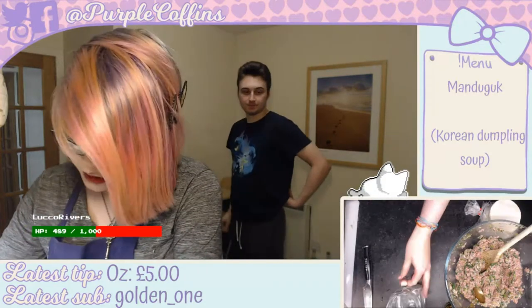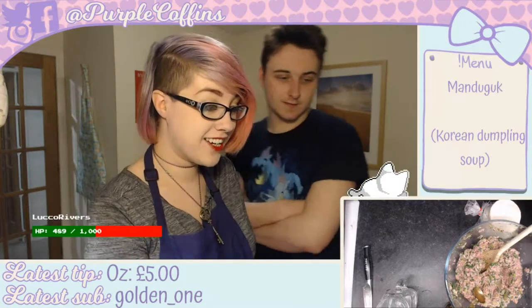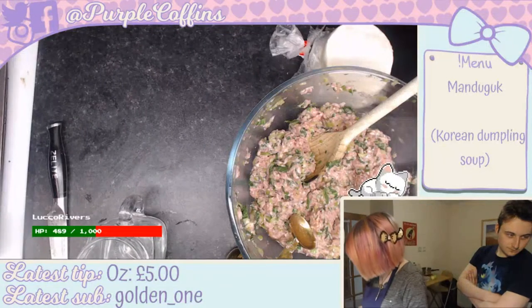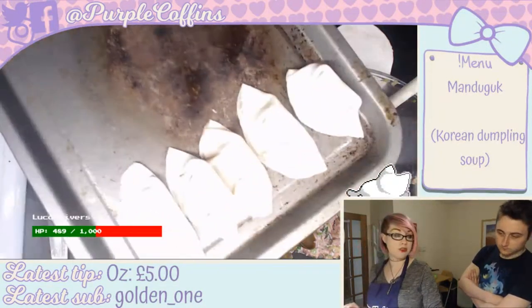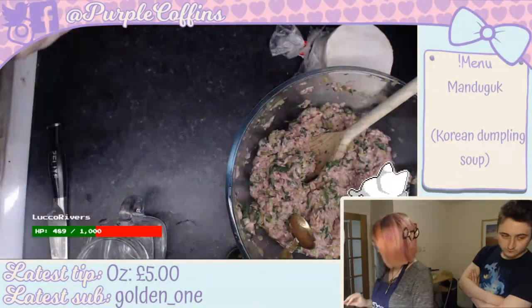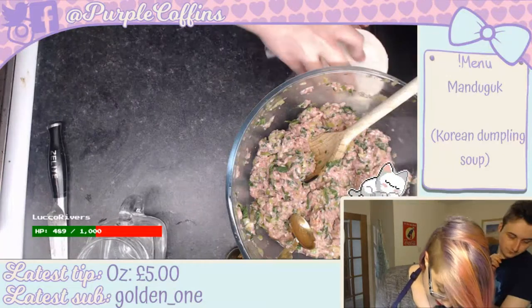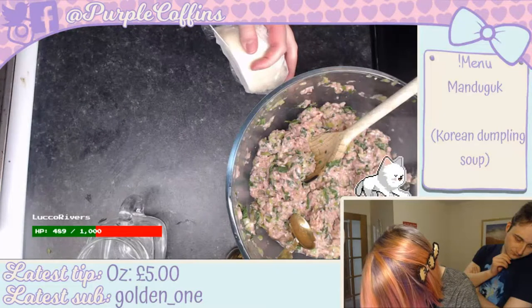Right, so now we have to actually get on to making dumplings. I've got 5 already pre-made over here. Do you know what the nicest thing is? The Bluetooth works on this laptop, so I have a mouse. Finally. So nice. Be careful with this, because it's been next to the hot stovetop. So we've got 5 pre-made, and we're gonna make some more. First of all, these got stuck together while I was defrosting them.